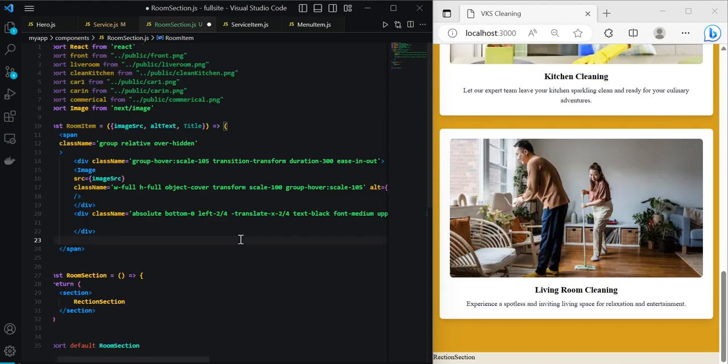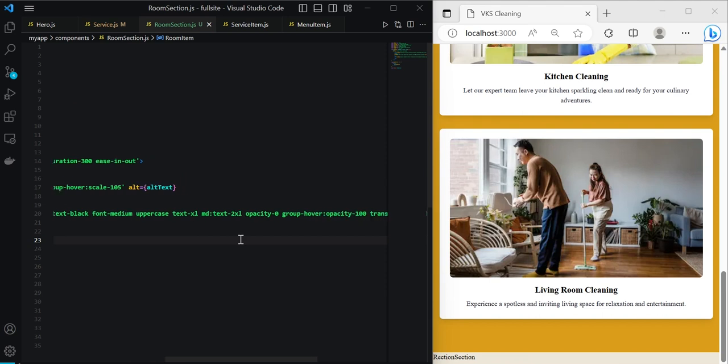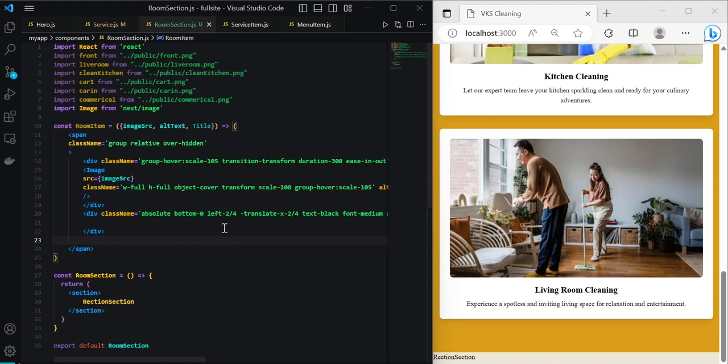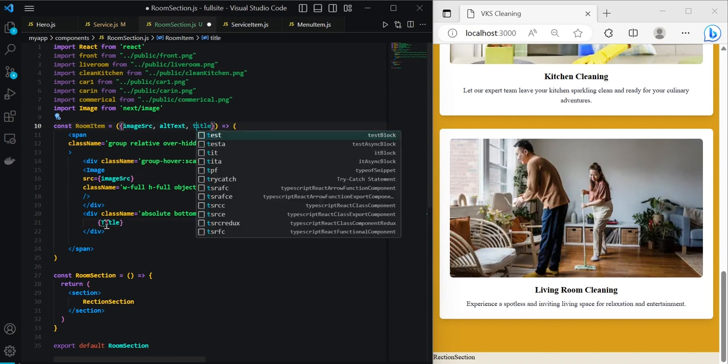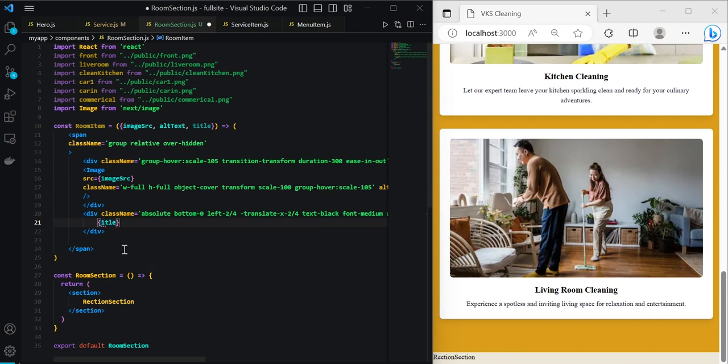Let's see, this should cover everything if I didn't misspell anything. Transition, opacity, looks good. Okay. And now inside of the div, we want to add in the title that we have there. So we'll go, is that capital T? Yep, title. All right. Actually, let's make this lowercase just to keep it consistent with the proper casing it should be. All right.